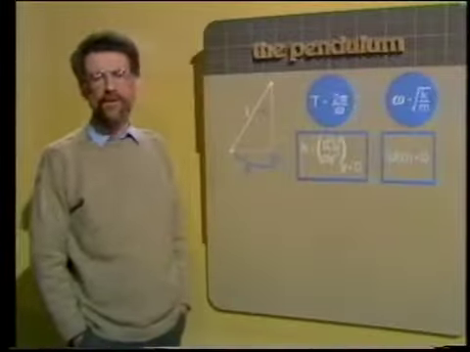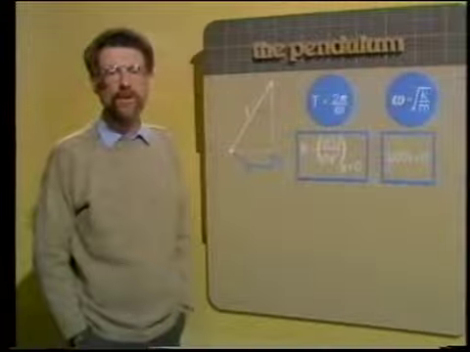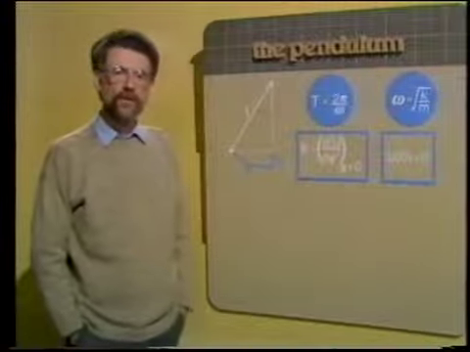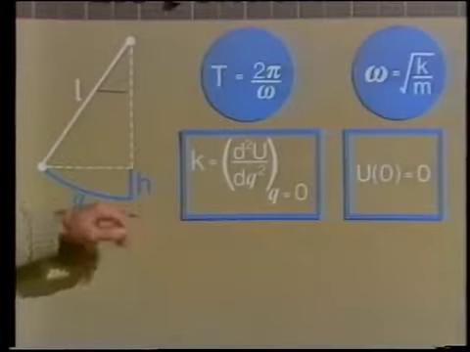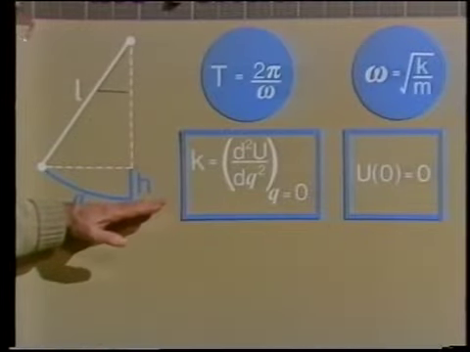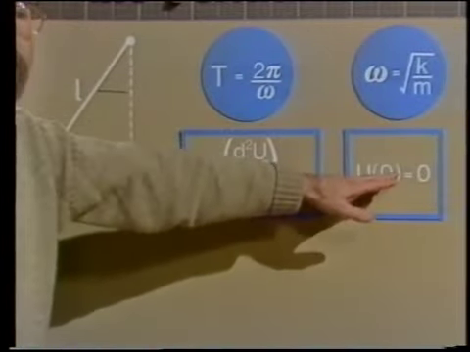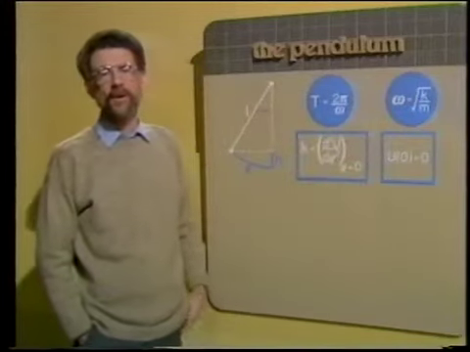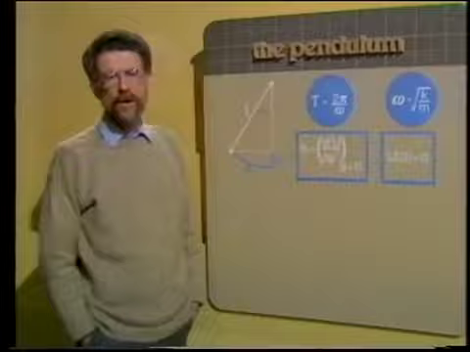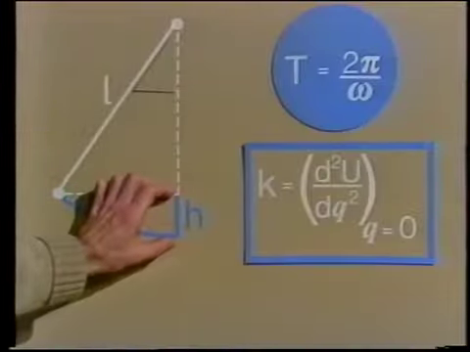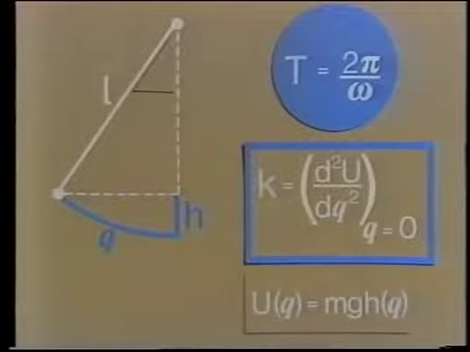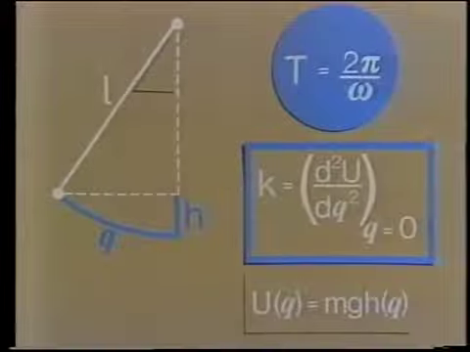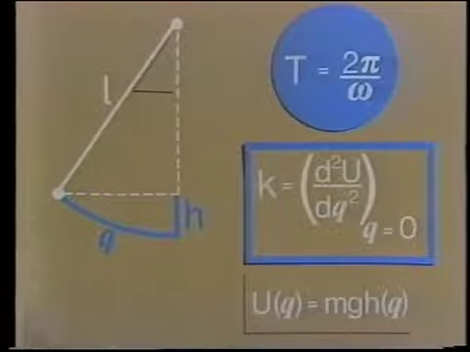I have to calculate the gravitational potential energy of the pendulum, U, in terms of q. First of all, where shall I take the datum level? Well, I'm going to take the lowest position of the bob as datum, because if I do, U of q naught, which is U of 0, will certainly be 0. The next thing is to find a formula for U. If I take the lowest position of the bob as datum, this distance is h. So U of q is just mgh of q, where m is the mass of the bob. In this formula, I've written h of q to remind us that h must be expressed in terms of q.